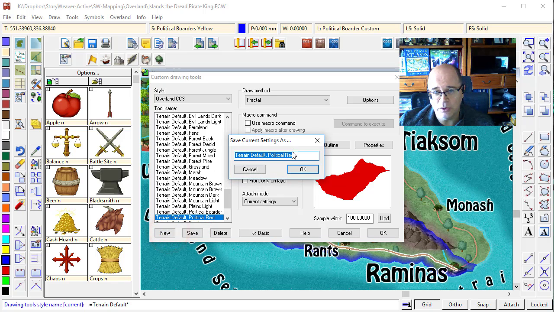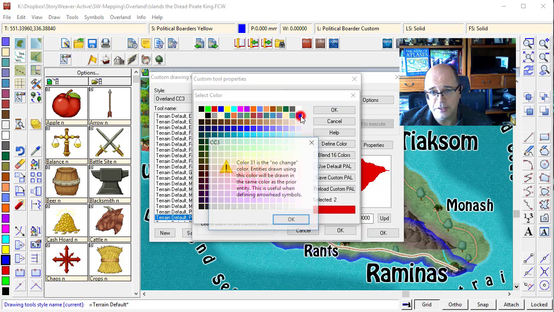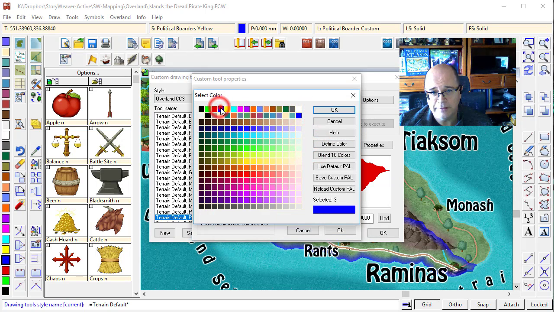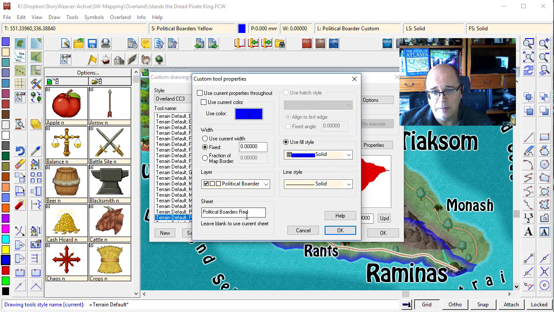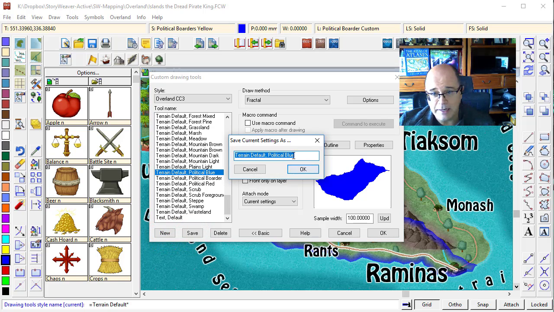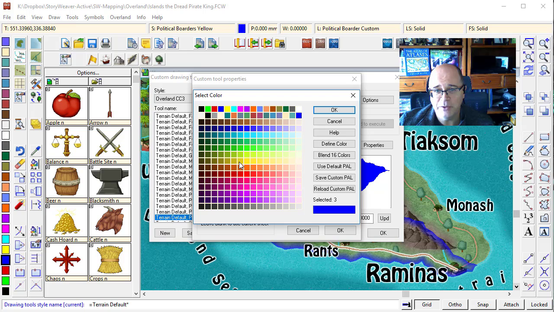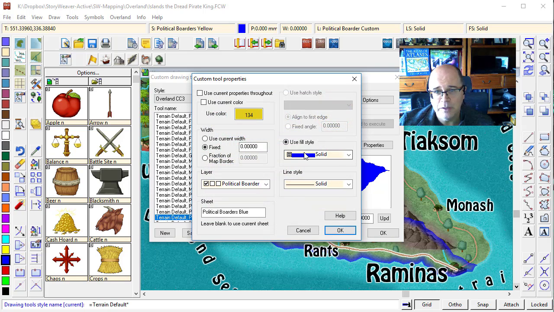Let's create a new one from this, and we'll call this one blue. And like we did before, we go in there, we change the, actually, I won't change that one. That's the one that we want, blue, nice blue color. And we change the sheet that it drops down onto being blue. Save that, new one, and let's call this one yellow. No surprises there. And guess what color we're going to make it? You got it. We're going to make it a beautiful yellow, but I'm going to make it a slightly goldish yellow to make it pop a little bit more from there. That's probably the right yellow that we want.